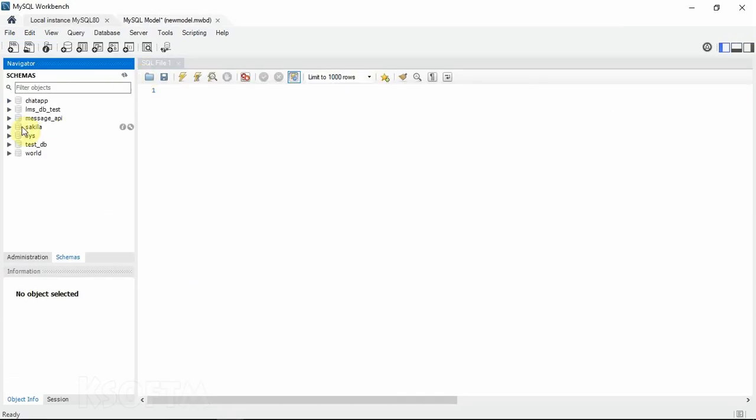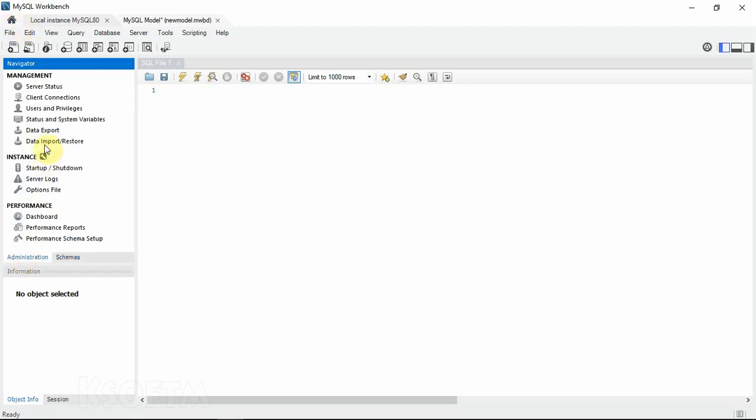Okay, the tables have been successfully created. And then, I'm going to give all the database privileges to the test user to test the database.